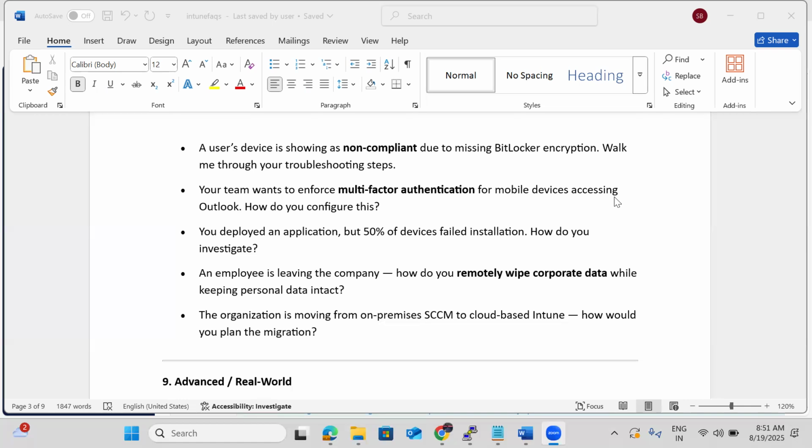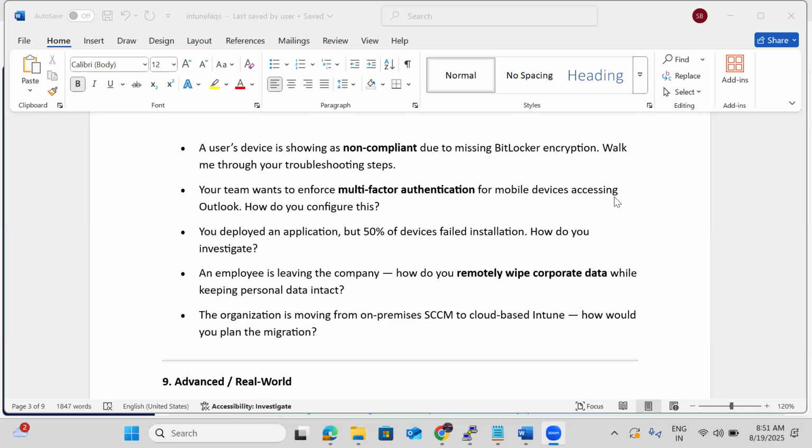If you choose retire, it is going to remove the corporate data and keep the personal data. If you choose wipe, wipe is recommended for corporate-owned devices, where all the data would be deleted. That means the device is almost coming back to factory settings. Okay, so then here we have selective wipe also that we can choose, like maybe our own corporate applications, Outlook, OneDrive, Teams, only that data we are going to remove.